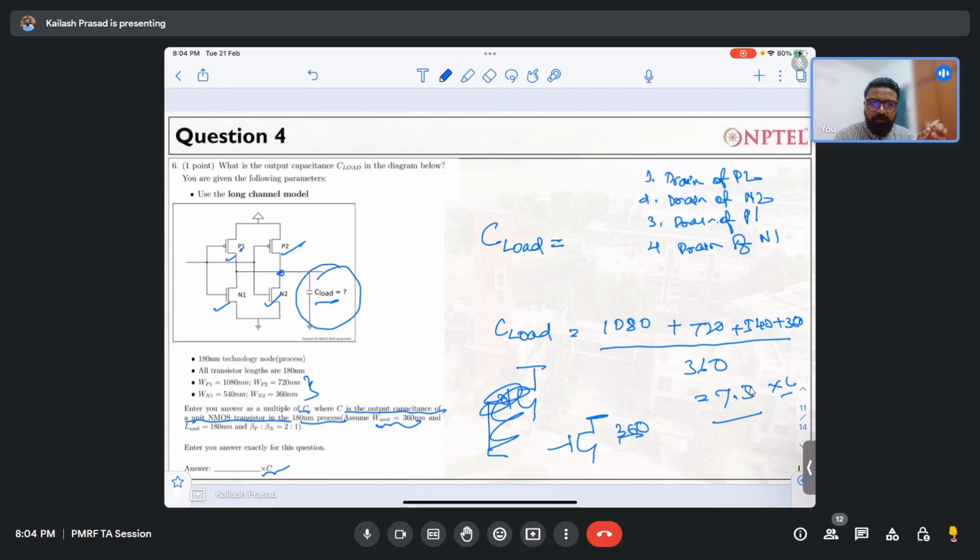So at any node, whenever you are designing a complex circuit, you have to keep this in mind. If you have to find out what the capacitance at any node is, you just have to figure out how many transistors are connected to that particular node, and add the widths of all the transistors. That will be your unit capacitance. If the question has been asked in terms of some unit inverter or unit NMOS, you just divide by that. This is extremely important.